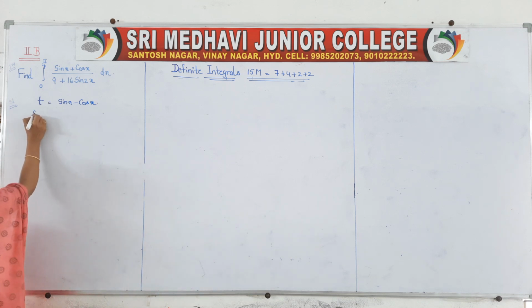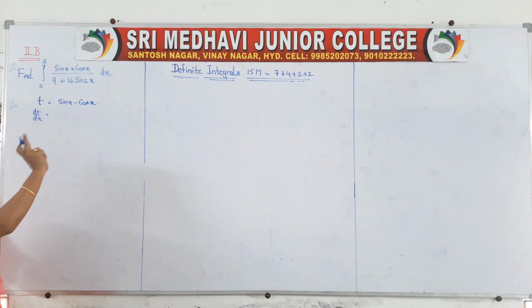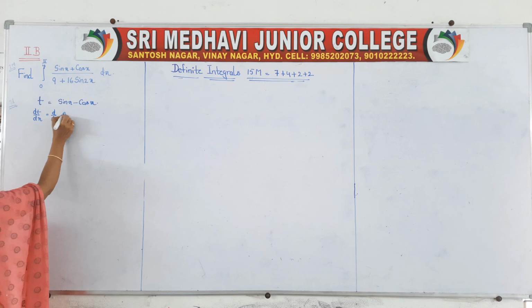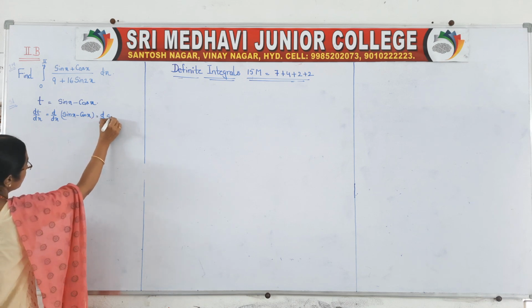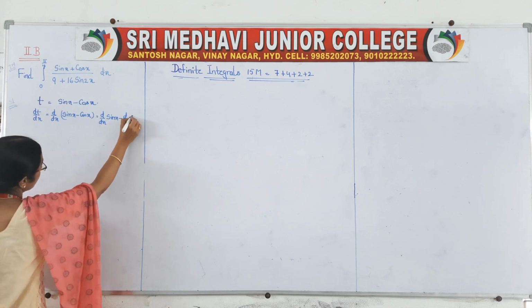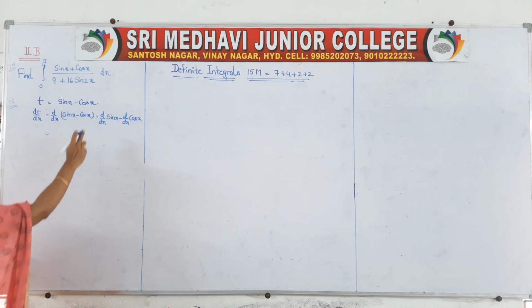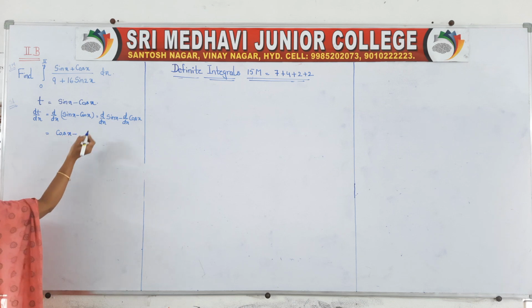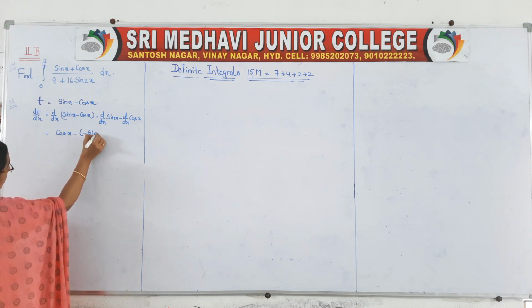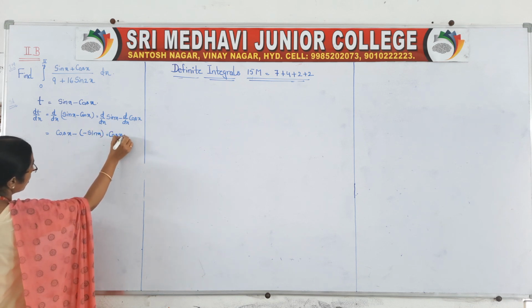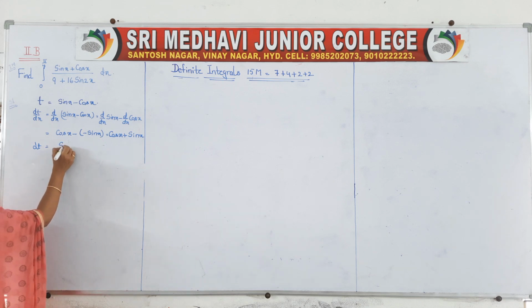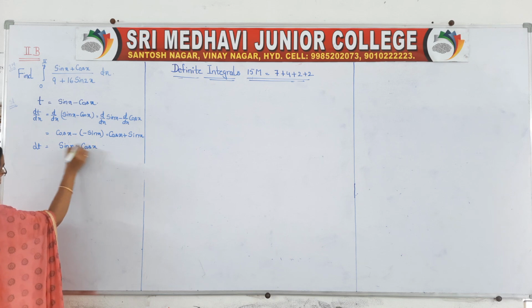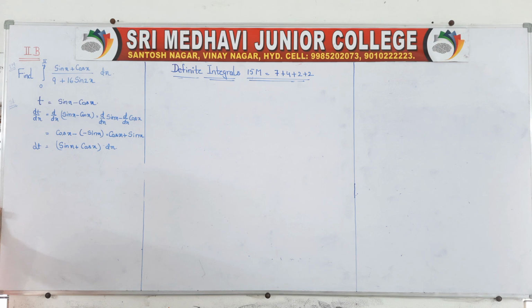So what happens then? What will be your dt by dx, differentiating with respect to x on both sides. It is d by dx of sin x minus cos x, which is d by dx of sin x minus d by dx of cos x. Whenever there is plus or minus, we take separate derivatives. So d by dx of sin x is cos x, minus d by dx of cos x, which is minus sin x. Minus of minus is plus, so it is cos x plus sin x. Then dt is equal to cos x plus sin x, and we can write it as sin x plus cos x, since a plus b is the same as b plus a. So the upper value sin x plus cos x dx, instead of that we can take dt.